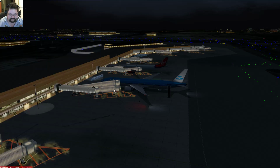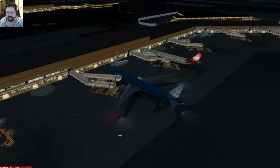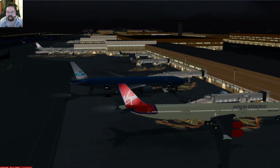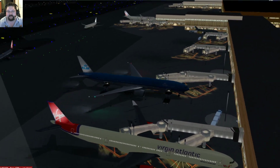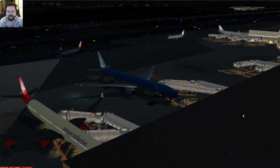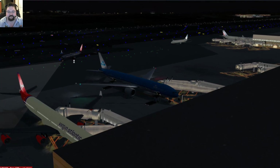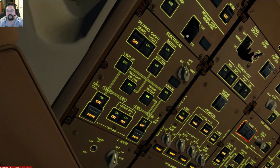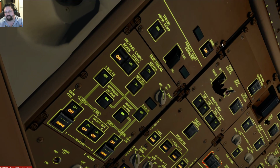Anyhow, we're going to be flying down to Bali today. We're a little late. Slept through the alarm, or didn't have an alarm properly. Anyhow, here we are. Going to be flying this beautiful 777-300ER down to Bali today. Let's jump on board. A lot of air traffic around. I've had at least 3 hours of sleep. What could go wrong?